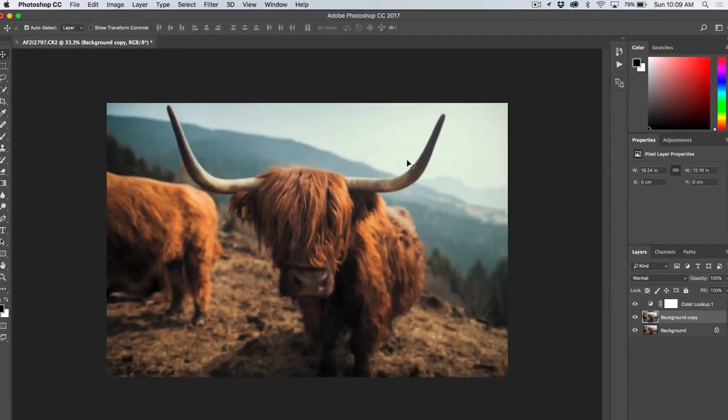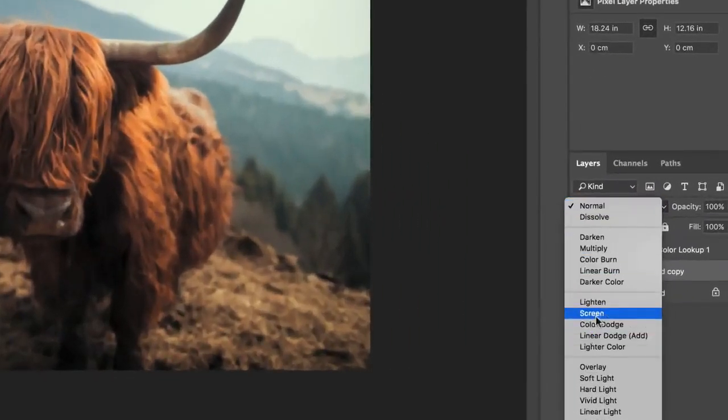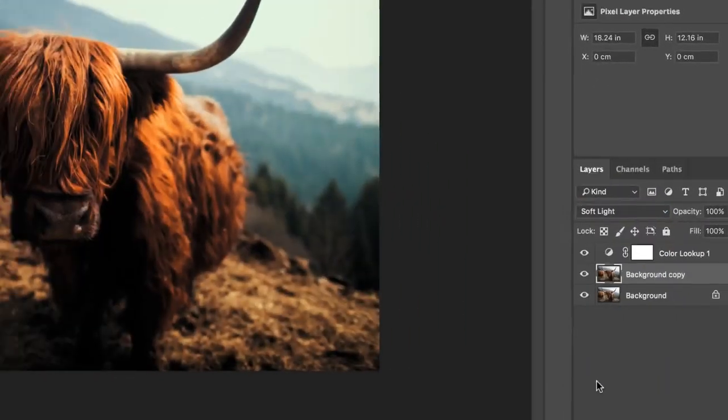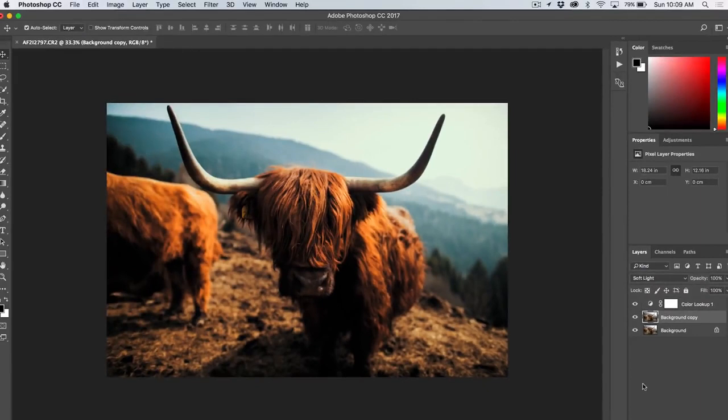Now that makes the image blurry for a moment, but if you change the blending mode to soft light, it brings in a lot of punchiness. Really just exaggerates everything essentially. But you want to take that opacity down to 50% because it's just a little too much. From that point, hit Shift, Option, Command, E. That stamps a new visible layer.